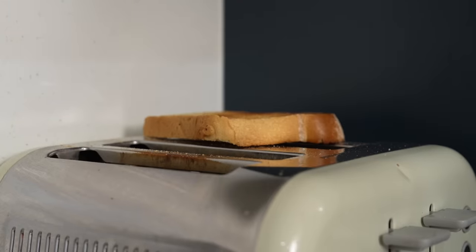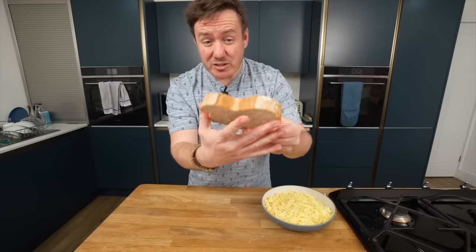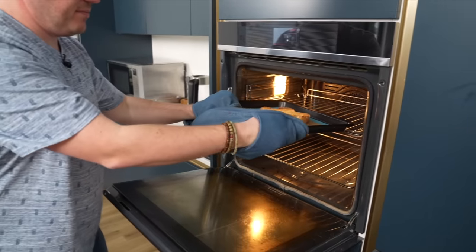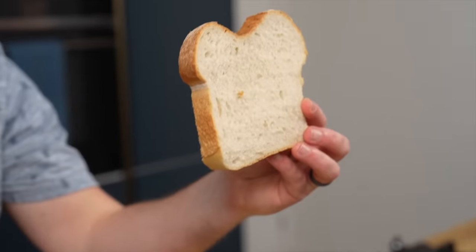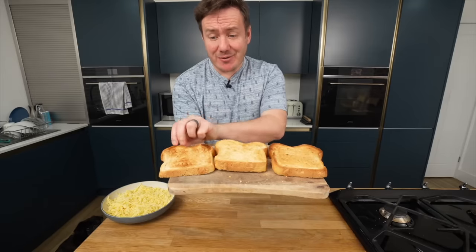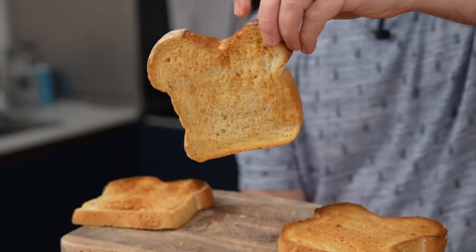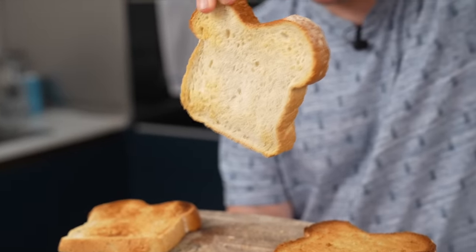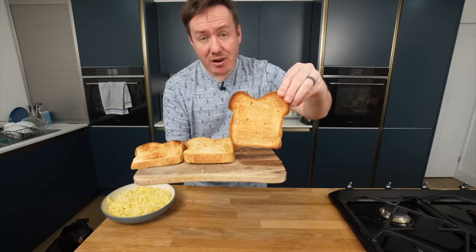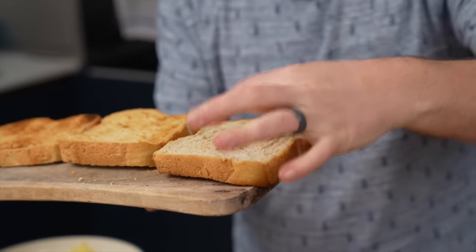Toasting both sides is possibly the most traditional way I've known. Other people like to take a slice, place it under the grill and just brown one side, leaving a softer top which you then put the roux on — so you've got a crispy bottom but more of the roux seeping in, which is kind of nice. The third one we're going to do in the air fryer. And there are our three breads: the classic toaster, both sides charred the most; air fryer, really good on one side; and the grill, lovely colour on one side and completely blank on the other — you would put the filling on the non-toasted side.